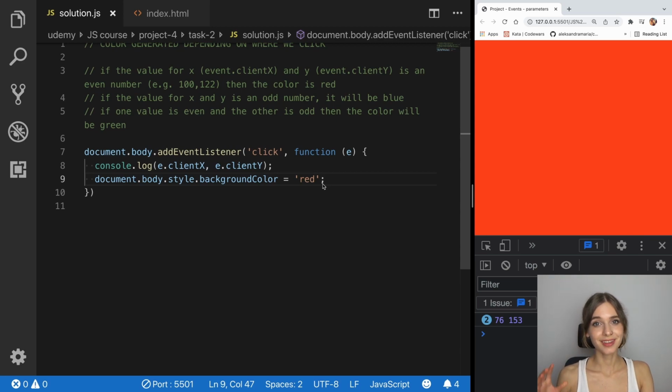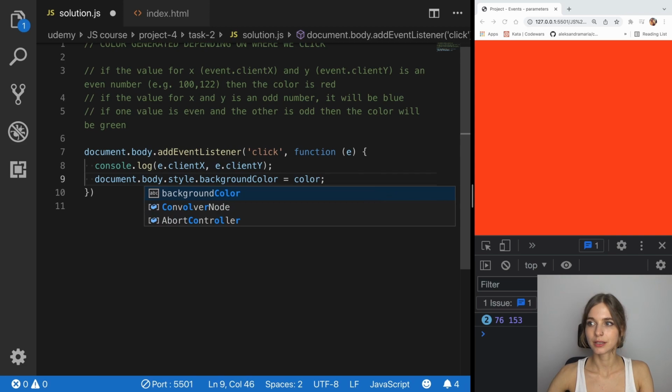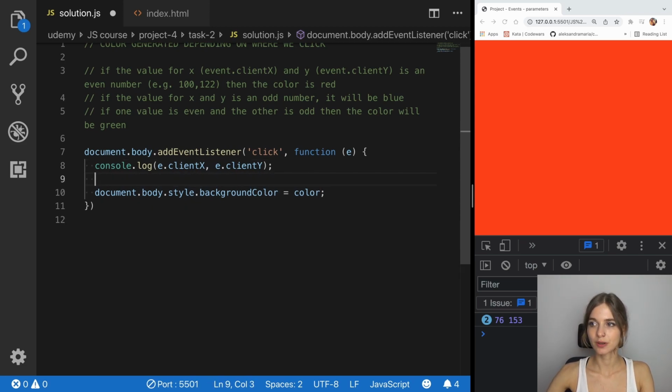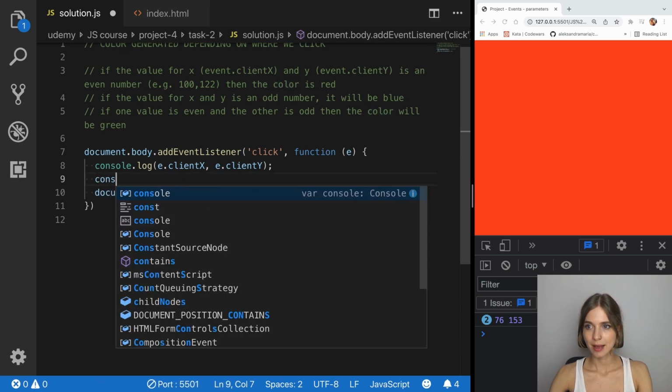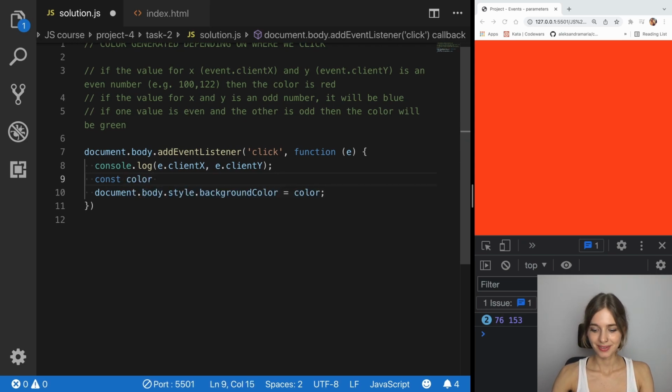But if there's one thing we've learned so far, it is that if there is an element on the web page that we want to be able to modify dynamically throughout the process of working on the application, we need to store it in a variable. So I'm going to create a color variable and assign it the value of our background color. Here I'm going to declare color, and here is the surprising part, the new part.